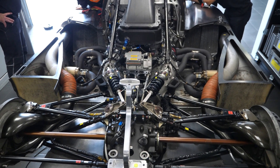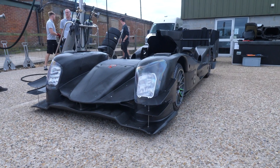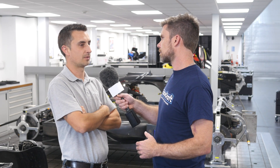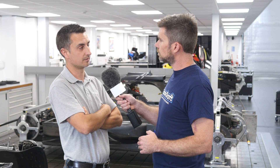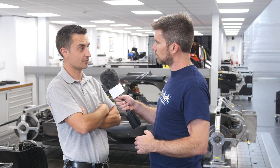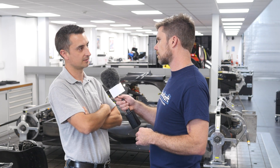I also wanted to talk about the anti-roll bar setup on the front end of the car, because it's quite unique in that it's non-linear. Can you explain what that means and how it's beneficial? The drop links on the front are made with almost a tube with a Belleville stack, and we tune that in various ways — you can place the Belleville springs in different configurations which gives you a different compression curve and different characteristics for different setups. We also put different preloads on the Belleville stack to move the curve. Once it's overcome the Bellevilles, it'll act on the standard anti-roll bar.